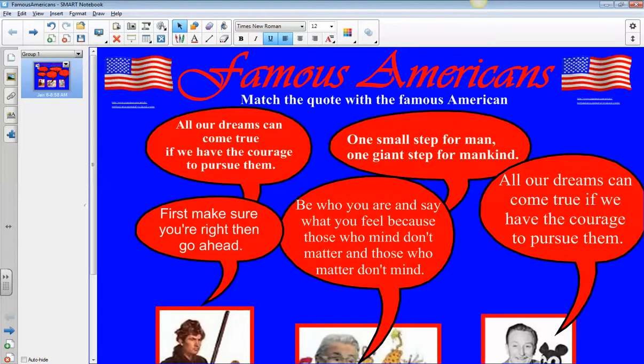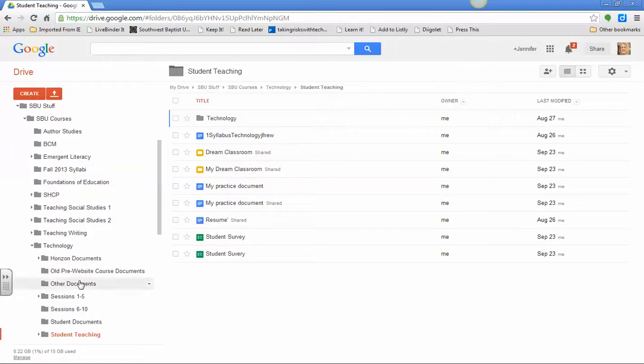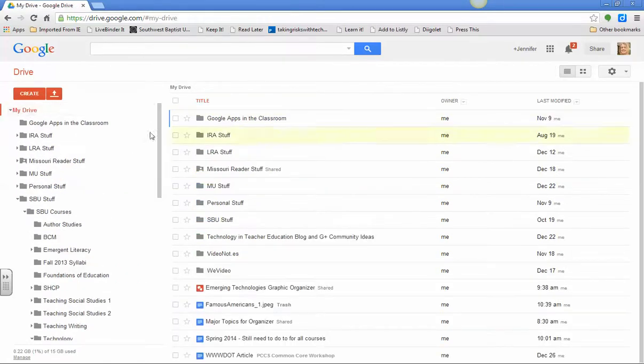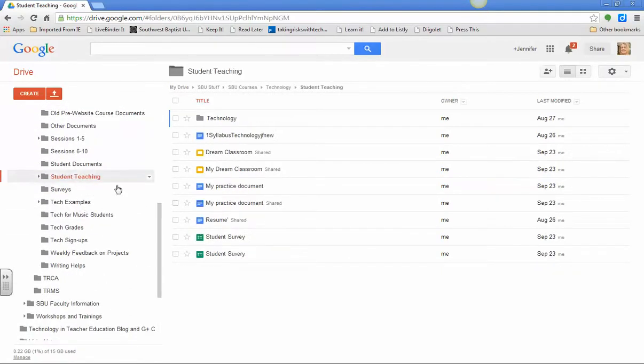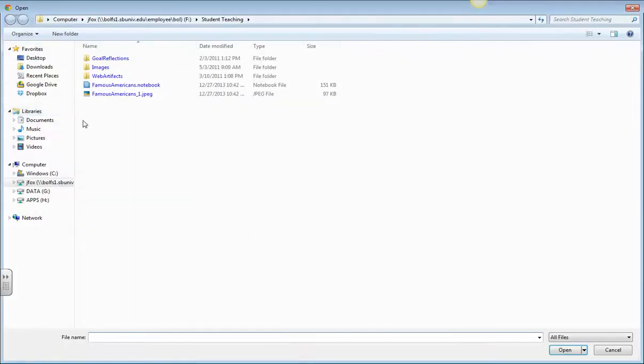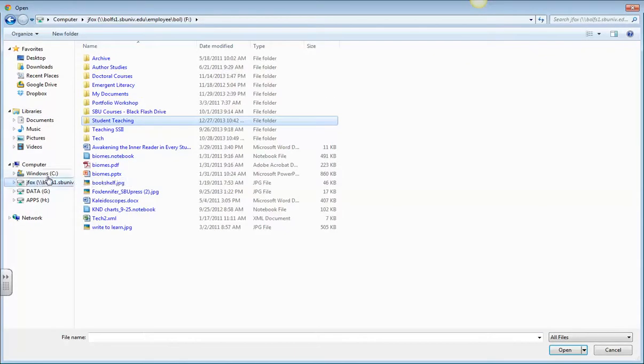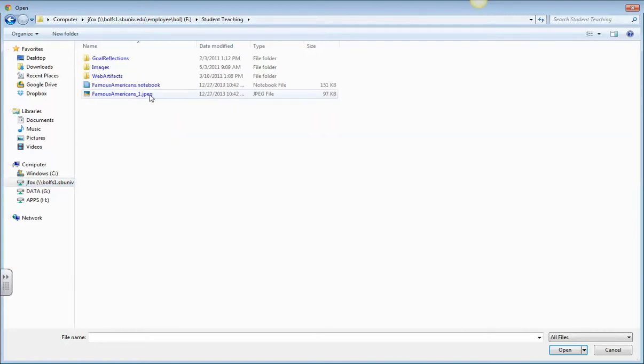And then the next thing that you need to do is go back over to your Google Drive, okay, and you'll see my drive. And then you're going to go into your student teaching folder. Again, you won't have as much stuff as I do, but student teaching. And now I am going to upload that JPEG that I just put in my F drive. So go to Upload, this little arrow, File, and then go and find it, because it might not take you directly to it. So F drive, and then I put it in my student teaching, and then there's my JPEG right there, okay, and it'll have this little image looking thing.